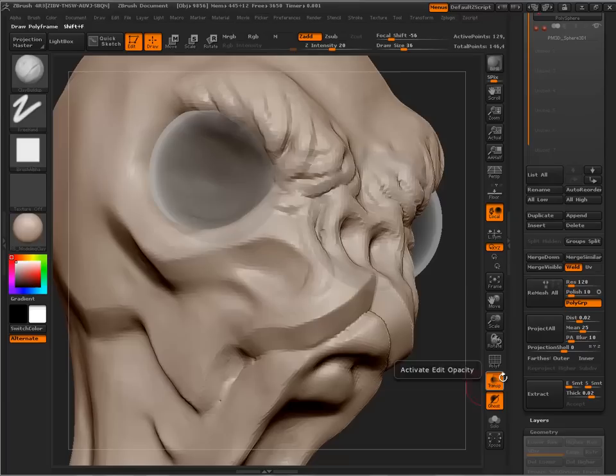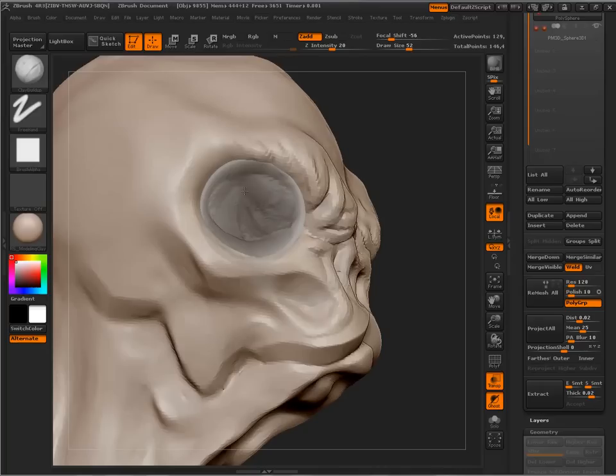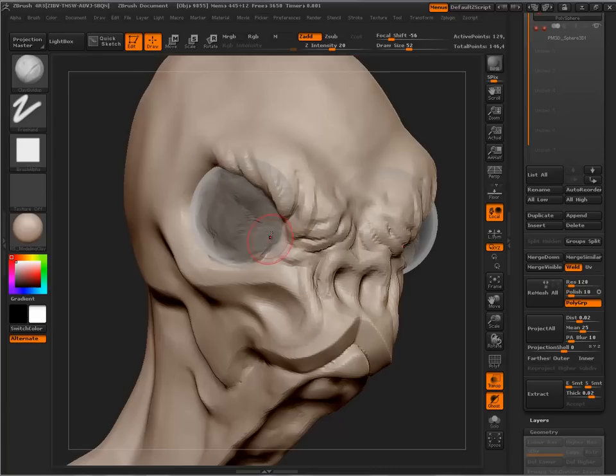Alright, we'll go transparent, the ghost turned on so I can sculpt through the sub tool. And you know, I spent all that time knocking the socket back. Well, now I'm going to build it back out. I know. Silly me. And then I'm building it back out so that I can pull in eyelids.